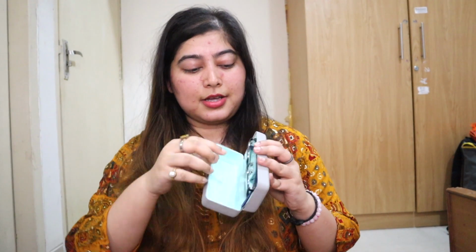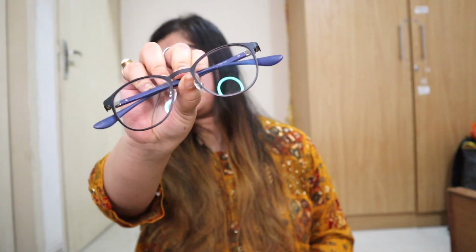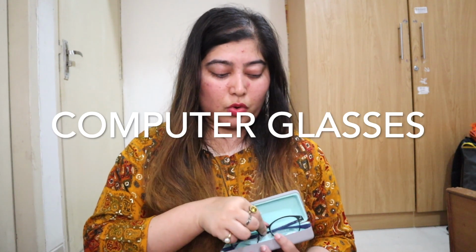These are just computer glasses. These are not actual power glasses. I don't have those. I have these reading glasses. I bought these from Lenskart. Okay, so because this helps my eyes from all the UV rays and from all the rays from the phones and digital devices out there. Because I use a lot of laptop for editing videos, for talking to you guys, for my social media, for Netflix and all of those things, phone, laptops, Kindle, a lot of things, so it always helps to protect your eyes from damage.